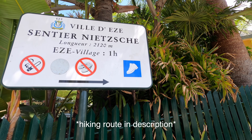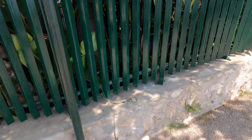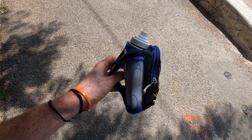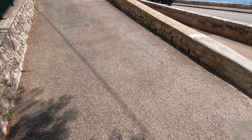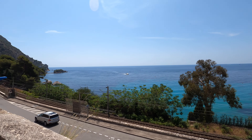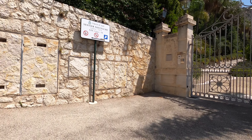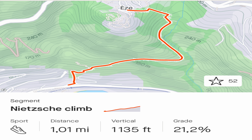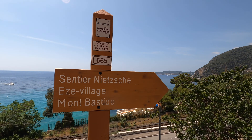Here we are at the beginning of the hike. As you can see: no smoking, no flip-flops - wear some good shoes. Also make sure to bring plenty of water; this was definitely not enough water for me and I regretted it. This hike is just over one mile long and has 1,135 feet of elevation gain, with an average 21% grade, so it is very steep.